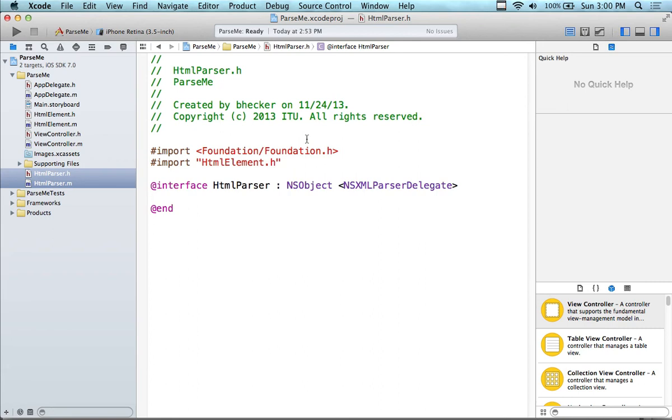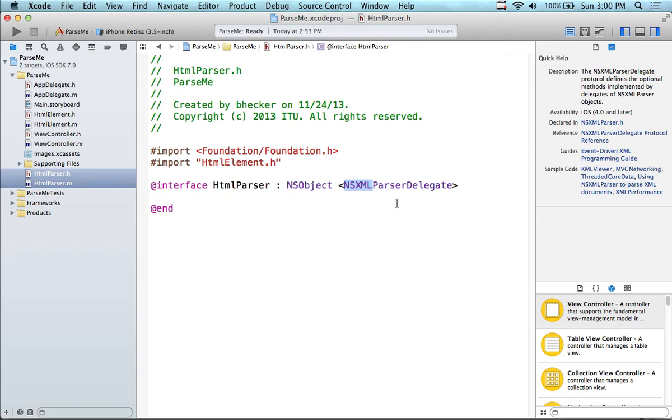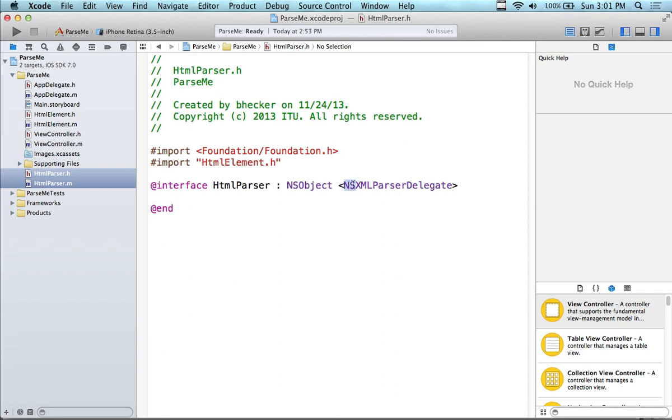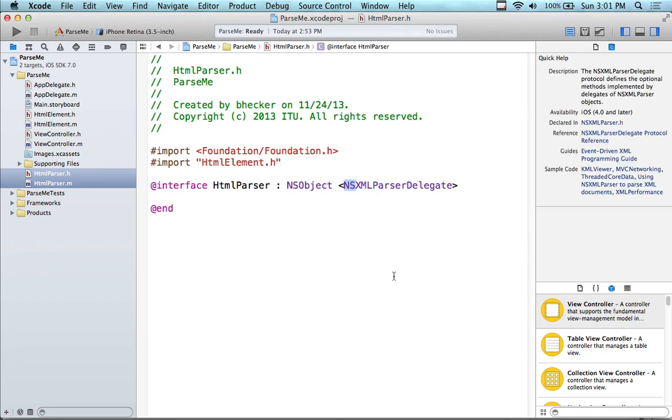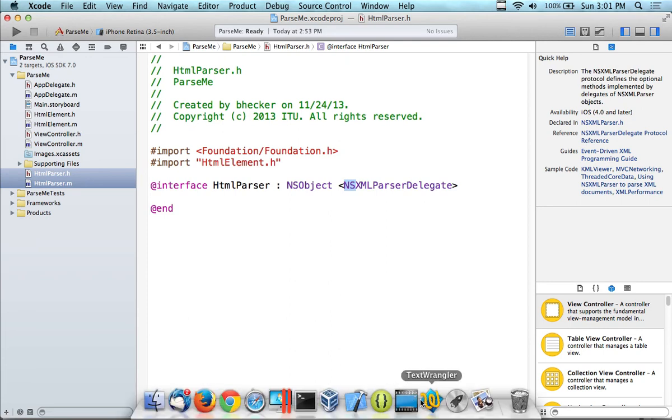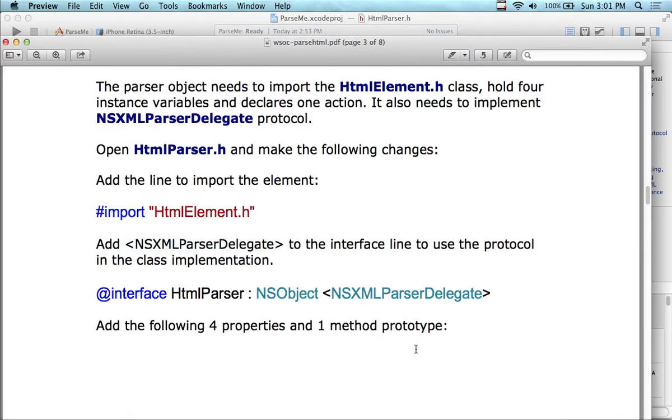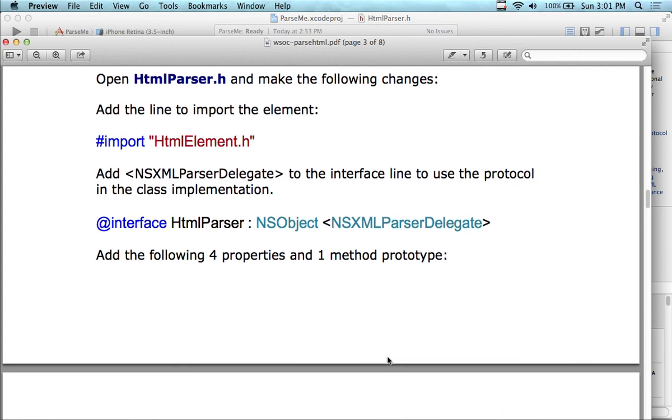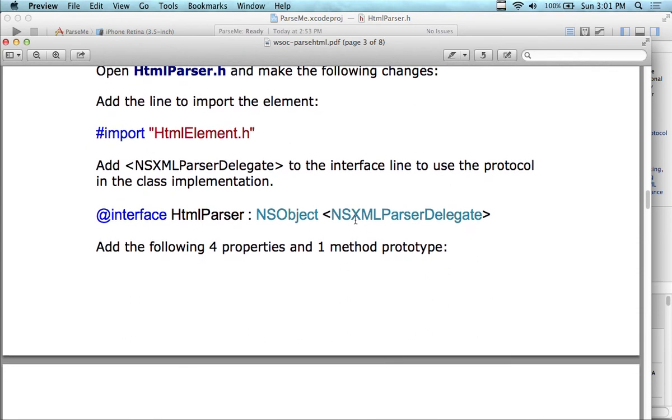It's going to add a bunch of methods to this implementation that's going to be used for XML, NSXMLParser, because remember I told you what we're doing for HTML you can do with XML. It's actually originally designed for XML. Put an XML page out there on the internet, you transfer the data from a form, it goes into this parser, it pulls out the information, you process it. NS because it's NeXTSTEP, so it's the NSXMLParserDelegate for parsing functions that are pre-built in here. We're just going to reuse it. So we're going to use the protocol in the class implementation, so we're going to put this on the line here.